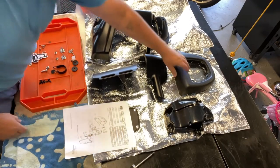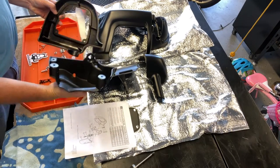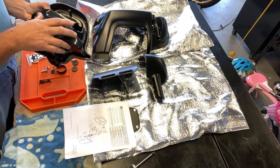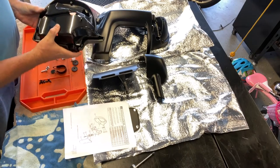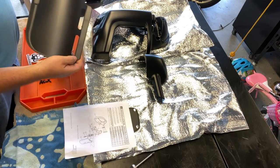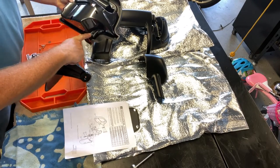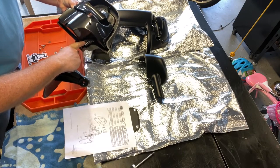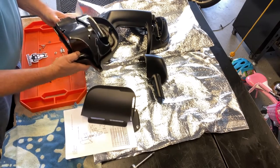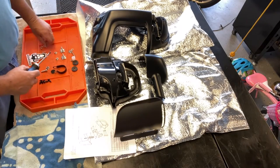So the first thing we do is assemble the glove box. This is the inner part of the glove box, and this is the face of the glove box, and it fits on here like so. One of the things the instructions have you do first is attach the vent to the glove box insert. The problem with doing that first is then you can't get to this screw right here on the lower part of the glove box. So I did it as the instructions said the first time, and ended up having to take the vent off to get those two screws on.